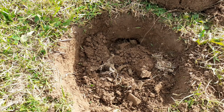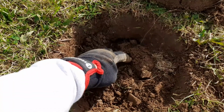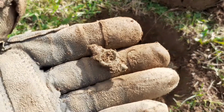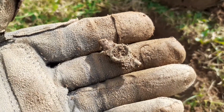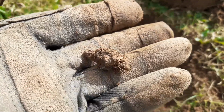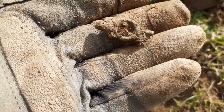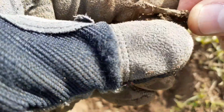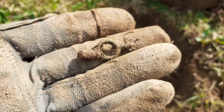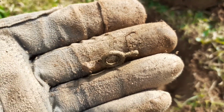Next one up is a 16, and it's right there, look, you see a bit of green. That is a watch winder. I only found my first one of them ever at Detectival a matter of 2 or 3 weeks ago. And all along there was one on my own permission. Oh yeah, I'm well chuffed with that. Look at that. Yeah, well chuffed. That was an 18, believe it or not, on the Knox.